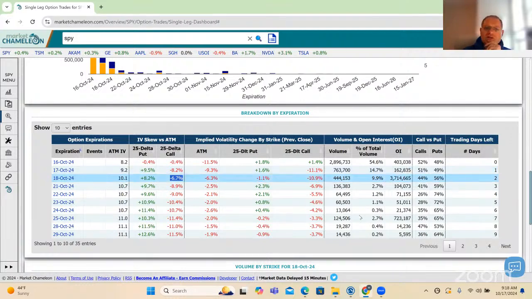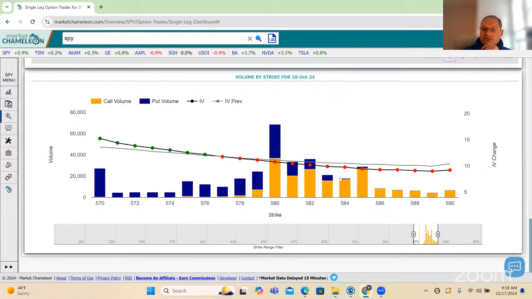Okay, so when we click on it, we could kind of come down and see this graphically, right? So the 582, I think this is where the at the money was. So we could see that the implied volatility is moving higher as you go down in strikes, and it's moving lower as you go up in strikes. But there are two lines here, okay? So one of them, and this is important, so one of the lines, the ones with the dots, that shows the most recent implied volatility.